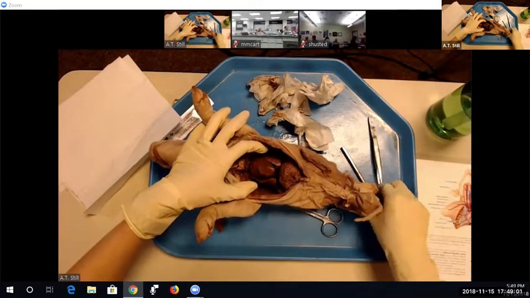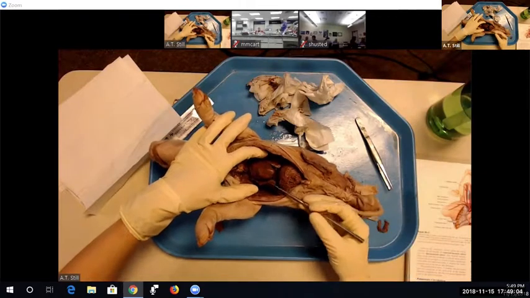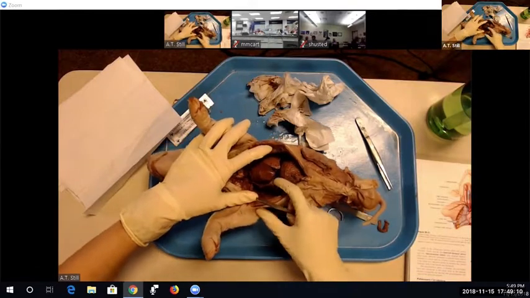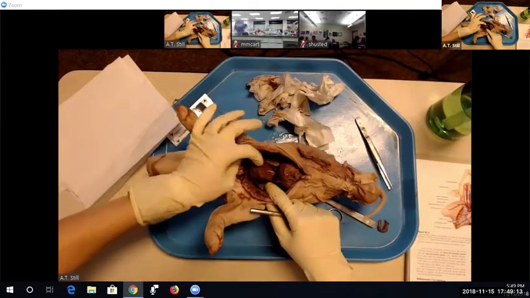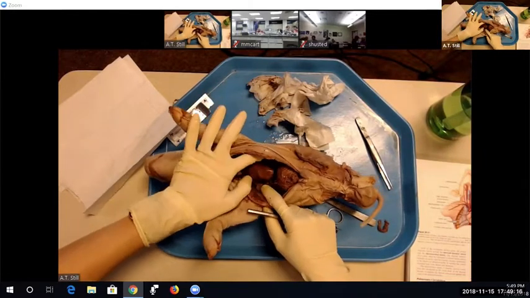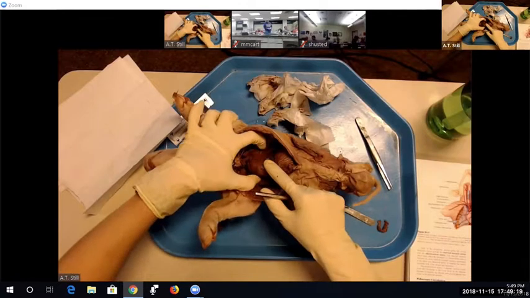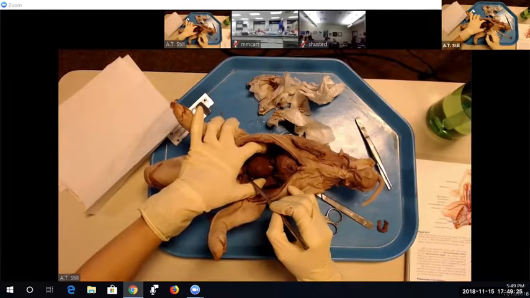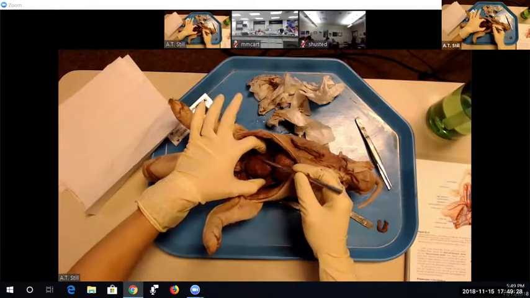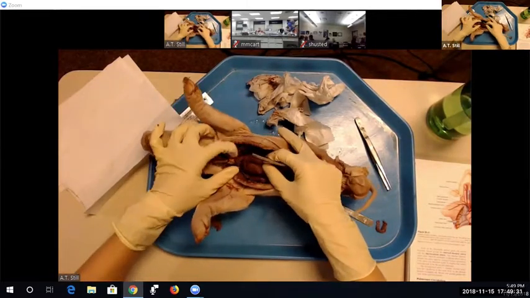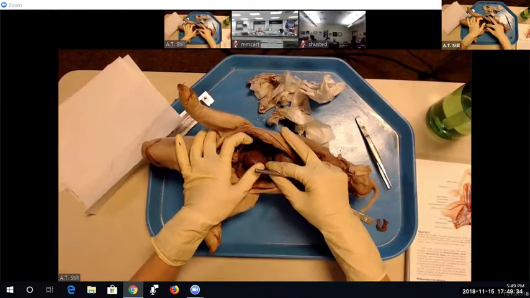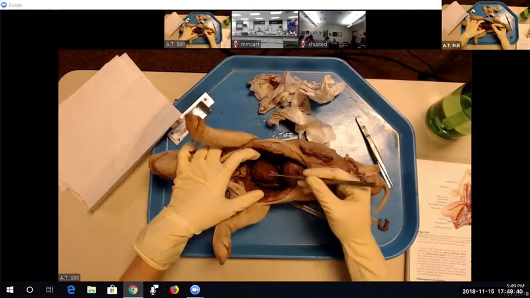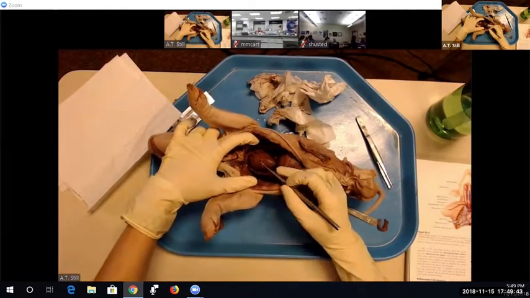Okay, so now that we have our pericardium open and our thymus removed, you can get a better view of the heart. And so we will try to identify different parts of the heart here. And I'm just going to move my lungs out of the way. Okay, so you can see these two parts of the heart that are on top. I hope you guys can see that. Yeah, maybe we'll lower the camera so you guys can see it a little bit better. But while Dan's doing that, I'll talk about the different parts of the heart.